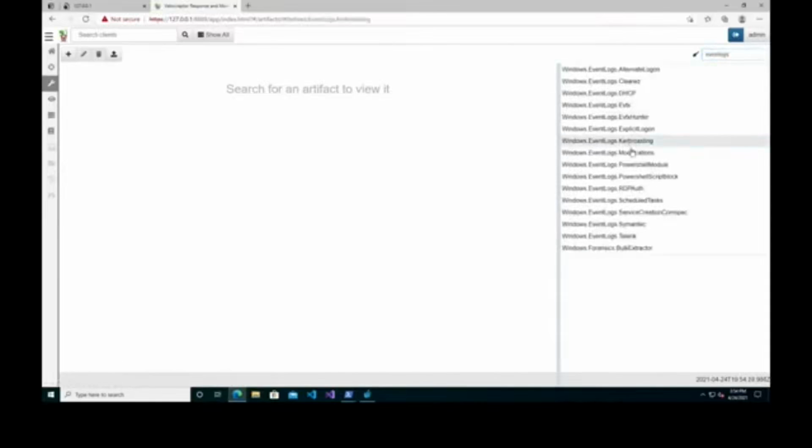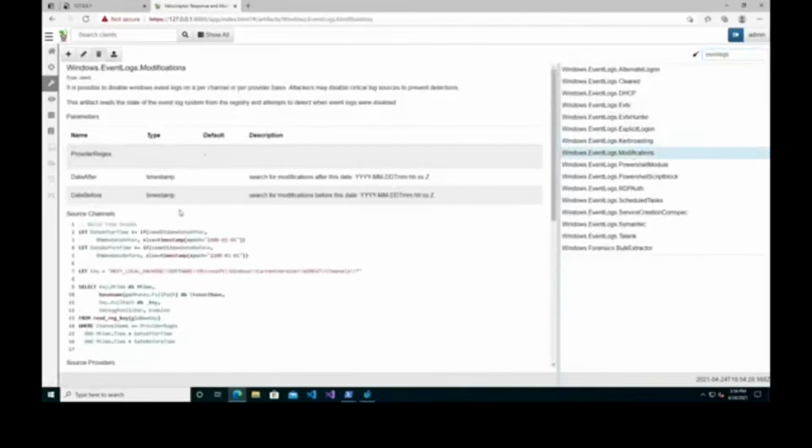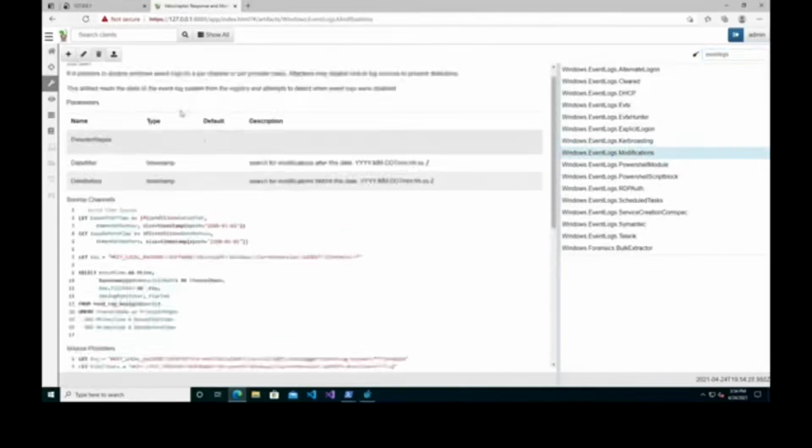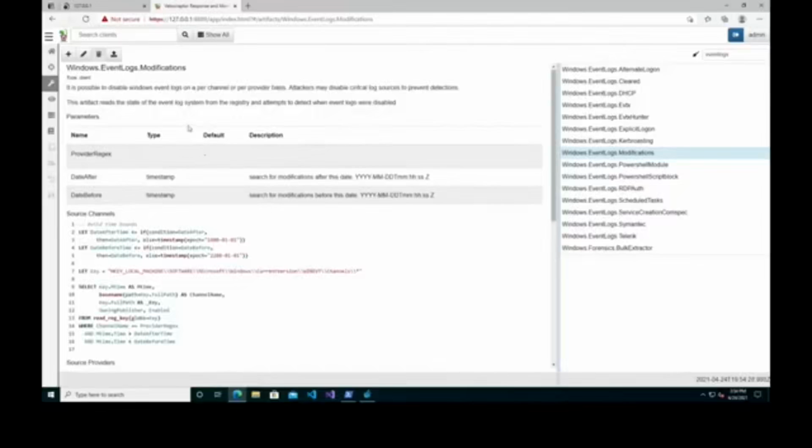Logs right here. Basically what you would do is search within a specific time frame, or a specific log in general, and then correlate whether that provider or channel has been disabled, and then monitor for that with Velociraptor and alert on it.